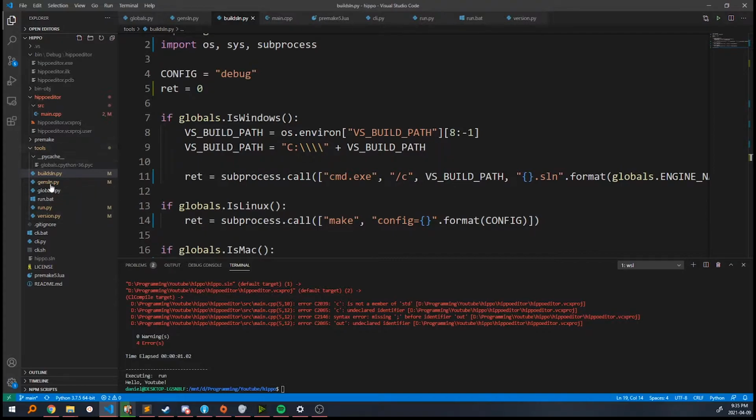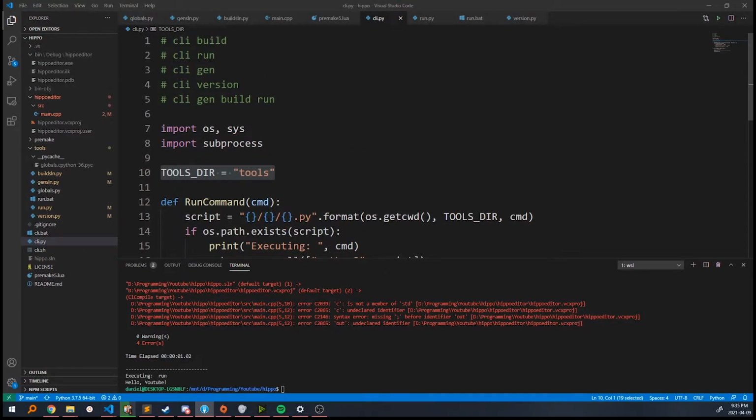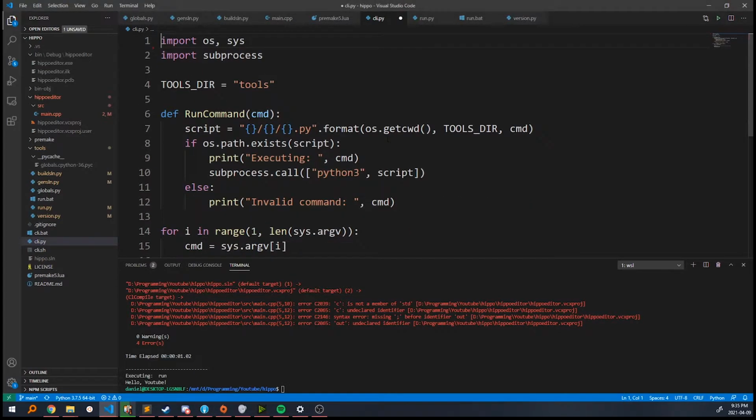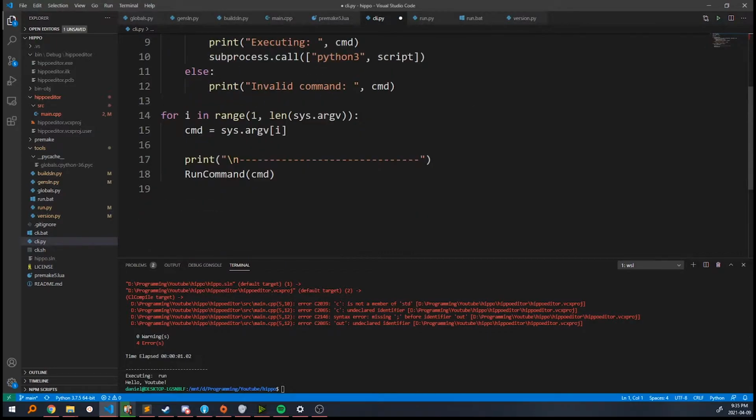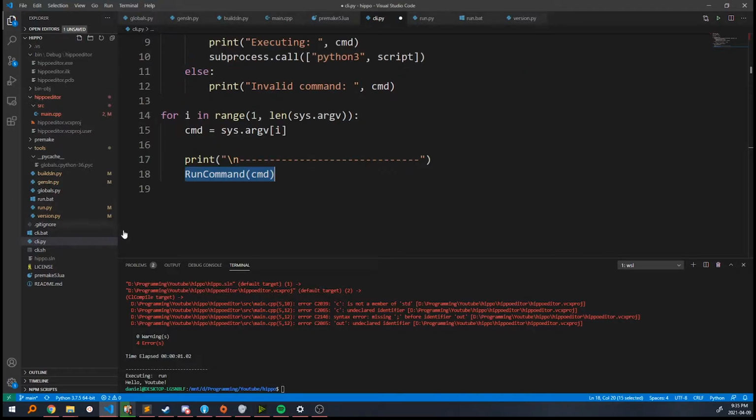And I think just now our CLI.py needs to actually do something with these values. So coming to the top, let's clear these comments here, clean this up a little bit. So yeah, this is going to loop for everything, and run command currently doesn't return anything. I think I want run command to tell me if everything is good, basically.